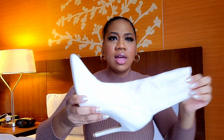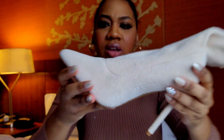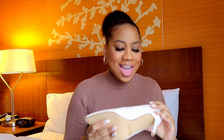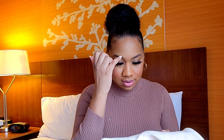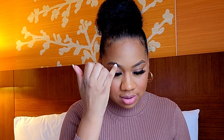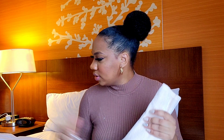I don't know if you guys can see that. Let me bring it close. You can see the texture is kind of like, I don't want to say like a rug material, but it's like... I have never had a shoe with this texture. I need to read the description.